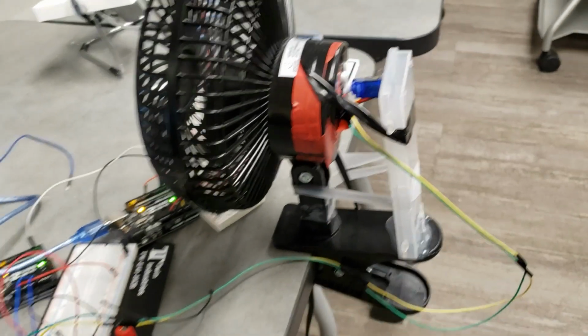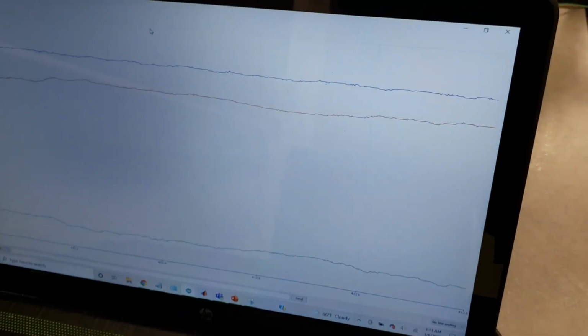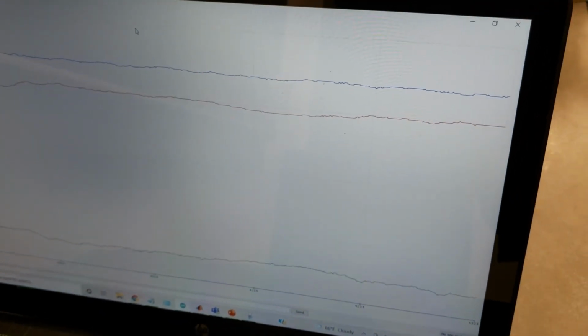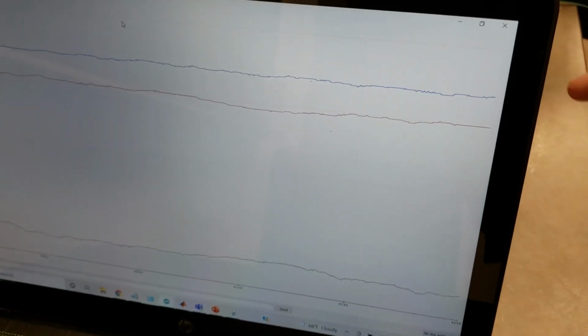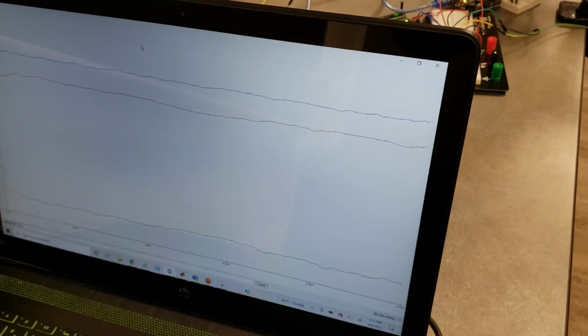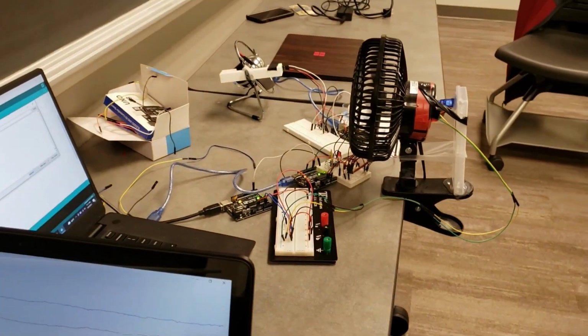By hooking this up to the Arduino, we can use it as a data logger to track the temperatures in real time. The blue curve is the temperature inside the motor, red is the ambient temperature. Running the motor for long periods of time will increase the temperature, and if the temperature increases beyond a certain threshold, it will turn off the turbine.